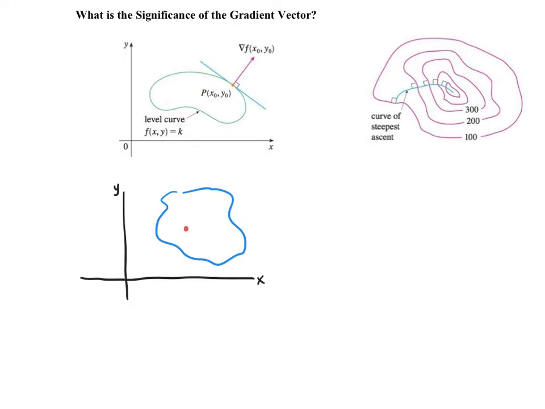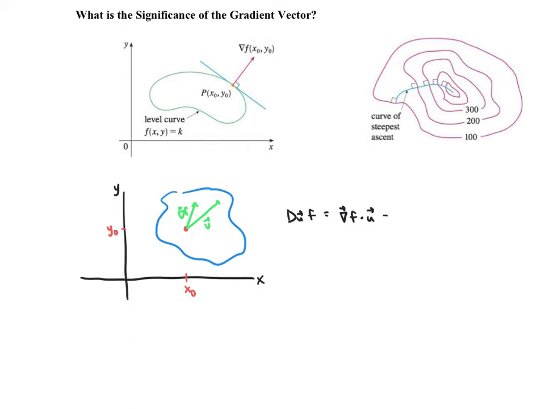Now, if there's a point that we're analyzing, let's say the point is at x sub 0, y sub 0. And I have, for example, my gradient vector, let's say that points in this direction. And I have my unit vector, let's say I'm trying to analyze it in that particular direction. We have the relationship of the directional derivative, which is, like we just talked about, the dot product between the gradient and the unit vector.